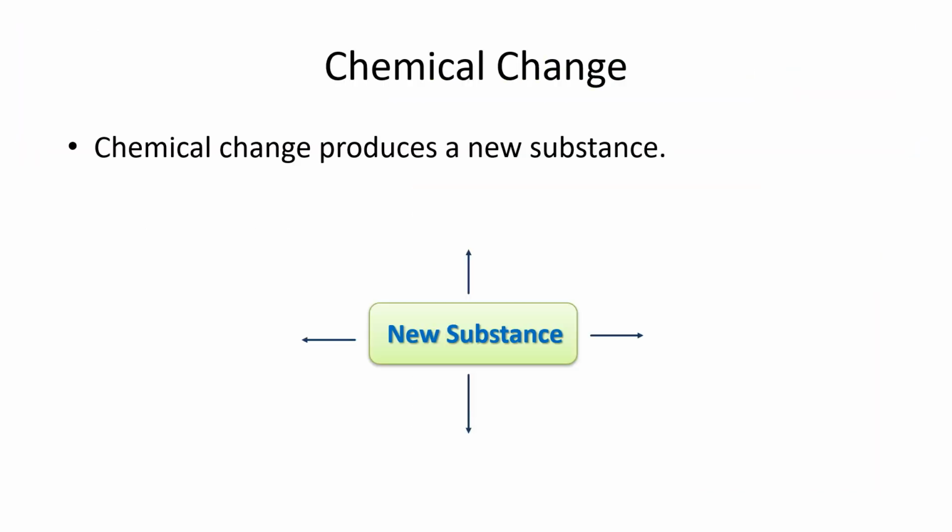So how do you know you have a chemical change? Well, the main thing is that you get something new, a new substance that wasn't there before. So in order to identify that, some things to look out for: a new gas, and we'll look at some ways that you can tell if you get a new gas, a new liquid, a new solid, of course, and the other one is energy, something like heat or light that can indicate that there's been a chemical change.